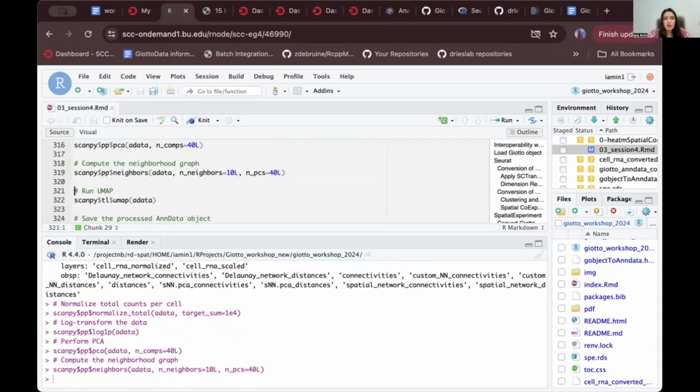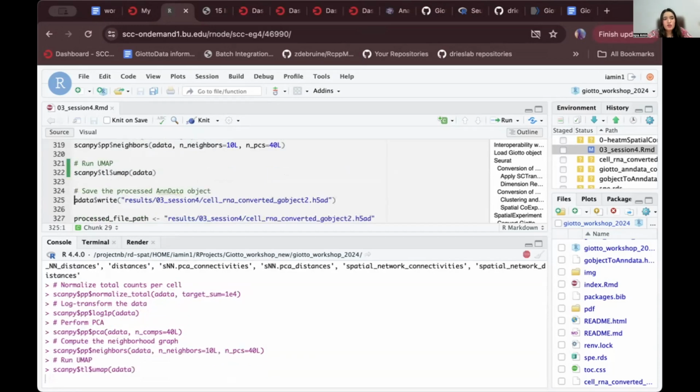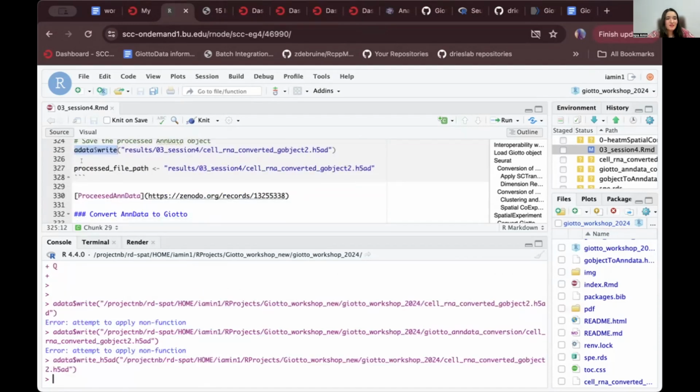We also run UMAP on it, and now we need to store this anndata object that has been processed using scanpy. We can do it using the scanpy write function. Now we stored this file into another variable that I would name as this.